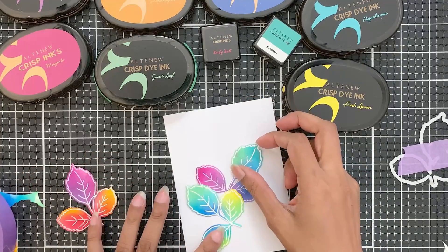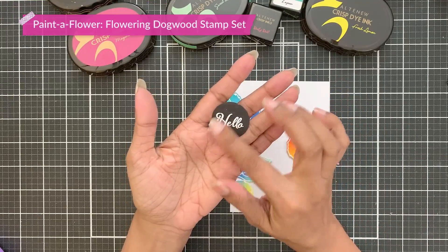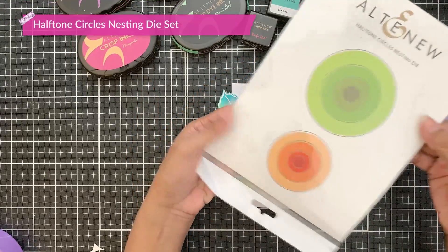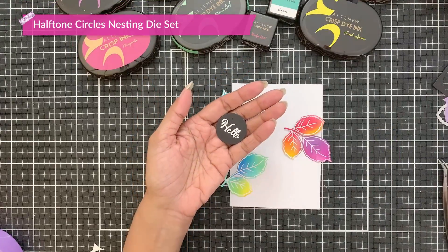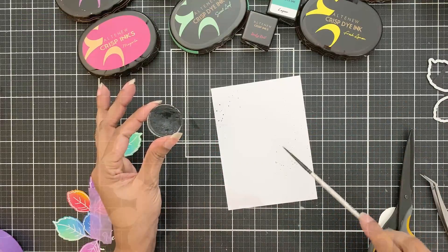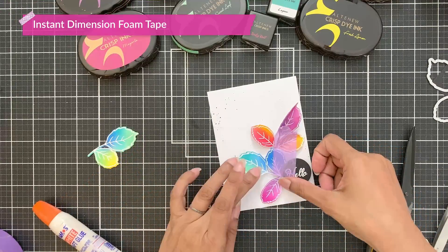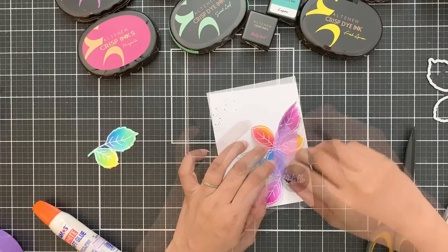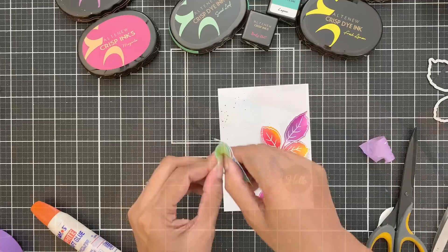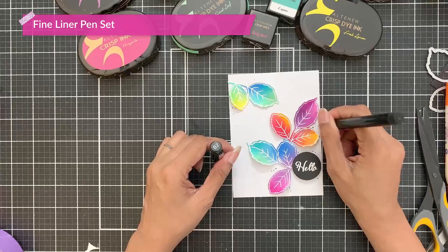It's going to be a very beautiful, colorful card and would make anybody's day. My sentiment here is from the Painty Flower Flowering Dogwood stem set, which I heat emboss in pure white embossing powder and then cut out with a halftone nesting circles die. I will now add fine black paint splatters onto the card front. Then I will adhere the sentiment with instant dimension foam tape. I will pinch the leaves a little bit and then adhere them with liquid adhesive. It's not necessary to pinch the leaves — I just like the dimension and the way that they look. I will then add some control splatters using the fine liner pen.